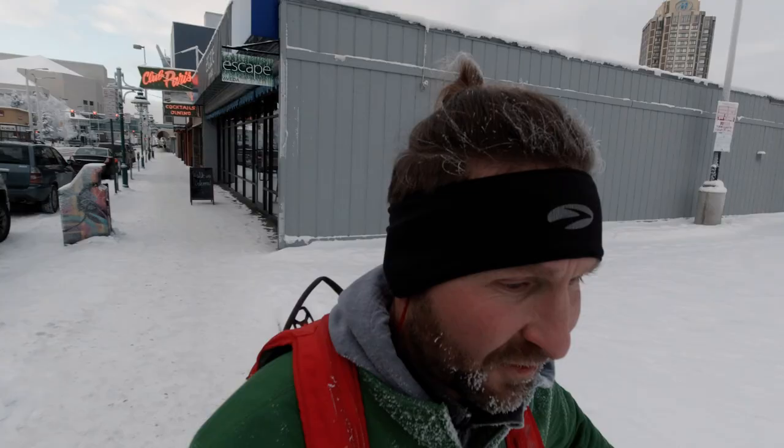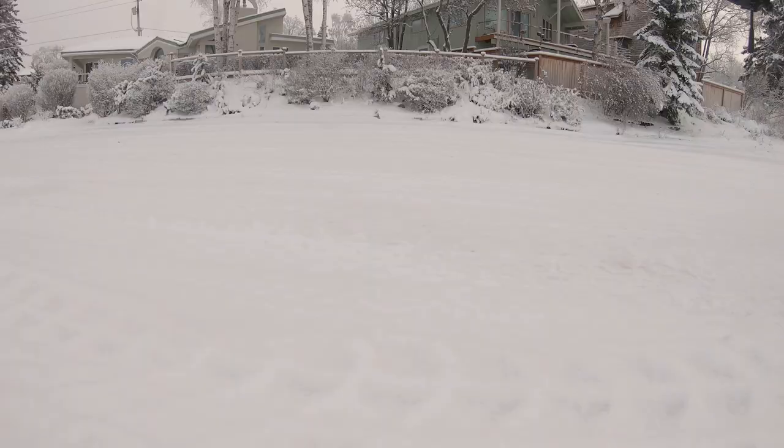So the verdict is, I love these shoes, man. They came in super handy. I was able to wear them, not slip, not fall, not even an ounce of slippage. And I ran on some pretty icy stuff. Some of the stuff I was running on was like pure ice.